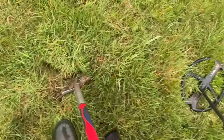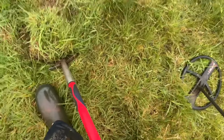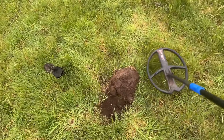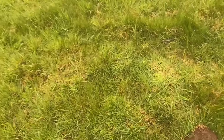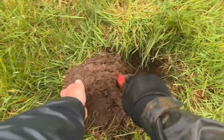We've seen the best and the worst of Scotland today. Started with a beautiful sunny, cloudy, overcast bit of everything, and then it just fell apart. In the distance we could see these big grey clouds coming in, and it's pretty much rained non-stop for the last 4 or 5 hours, and it's just turned into a mud bath. Nightmare for recording.